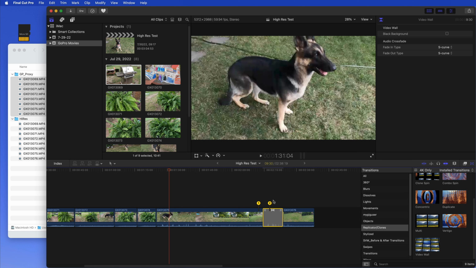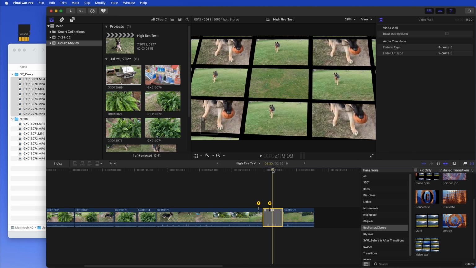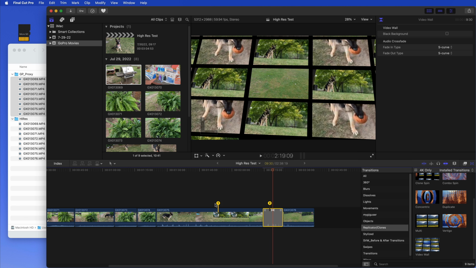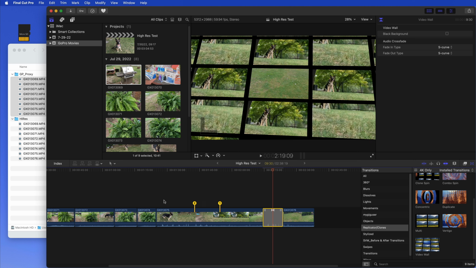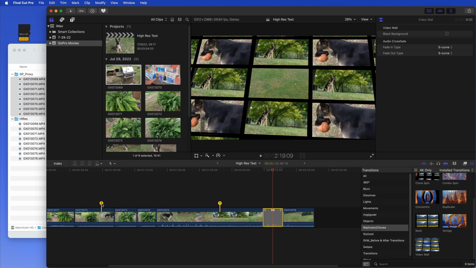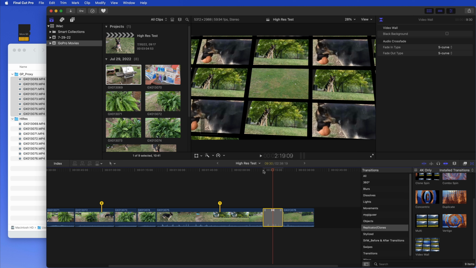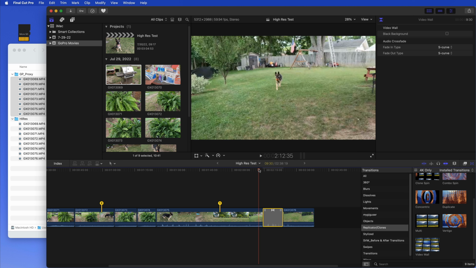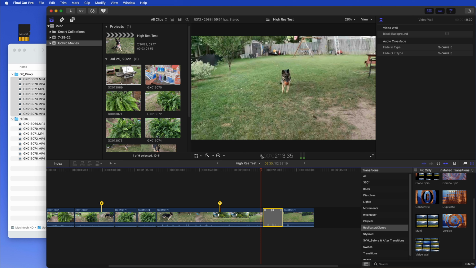Click on it. And so if we go here with our playhead, the video wall is playing two videos, number 1 and number 2, on the wall here. And I can grab those and show here what it's playing. I can go here and go here like that. So now when I play this, it's going to play smooth.